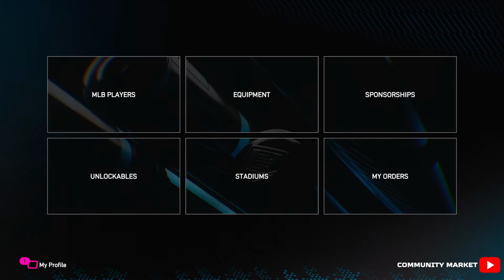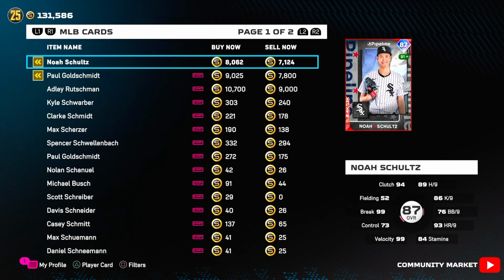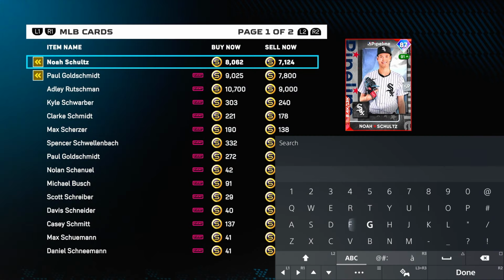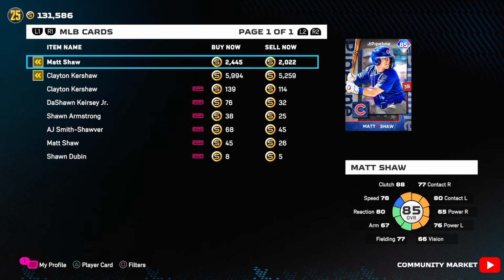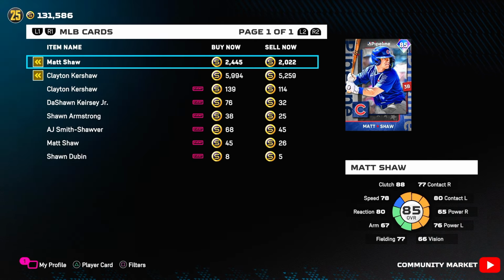Because if we go ahead and check out these rewards right here, let's go pull up Schultz. Let's go pull up, is it Shaw? Is that the other one? But Noah Schultz right here. You're going to get 7,200 stubs after tax just from beating it once. And then also, I think the other one, Shaw, you're going to get about 10,000. So the amount you're going to get is definitely down.